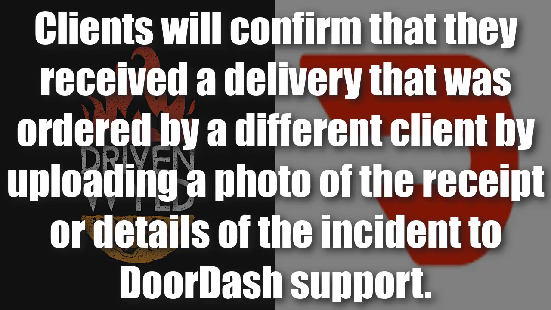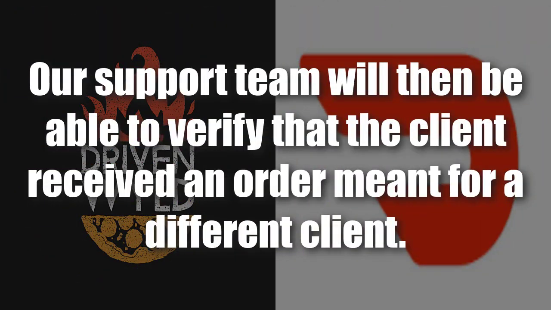Clients will confirm that they received a delivery that was ordered by a different client by uploading a photo of the receipt and details of the incident to Doordash support. Our support team will then be able to verify that the client received the order meant for a different client. And you know what? If they upload a photo and they tear off the receipt, or they turn the bag in such a way where you can't see where the Sharpie is, and that's the photo they sent, that's on us.